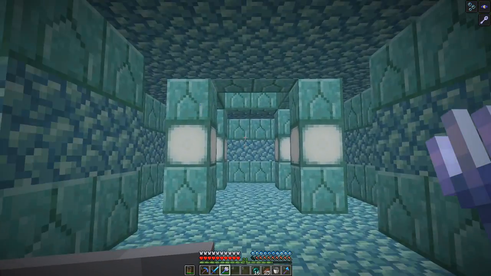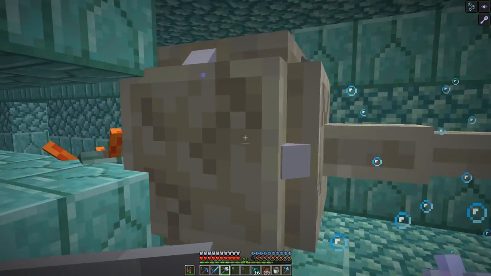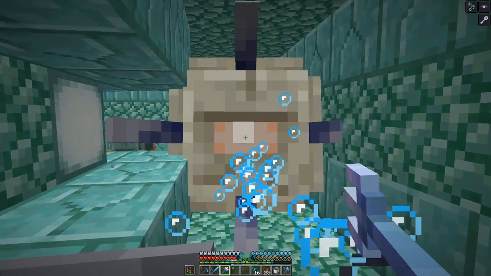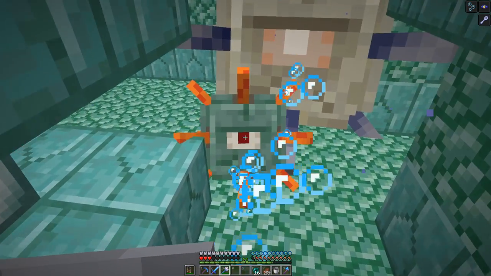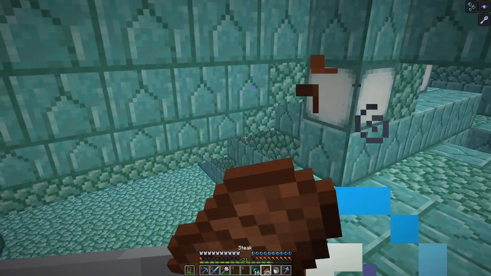I'm inside. Oh, I found the Elder Guardian. Oh, that was fast. Or one of them. Shit. He hurts. Hello, I just got jump scared again. Oh shit. Nope, I'm on half heart. Oh. Eat.